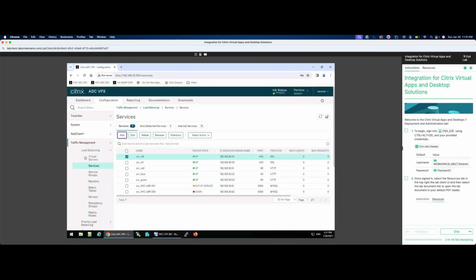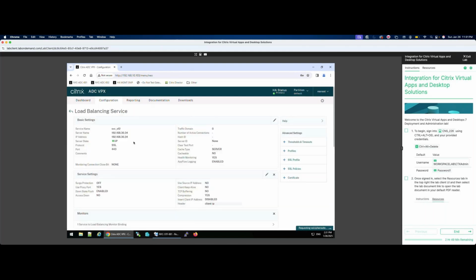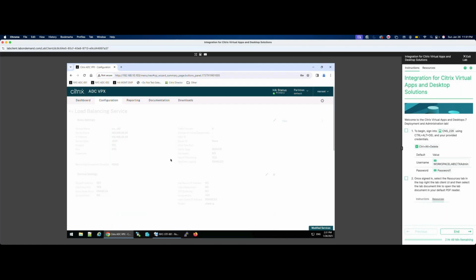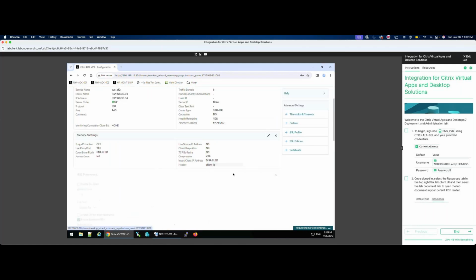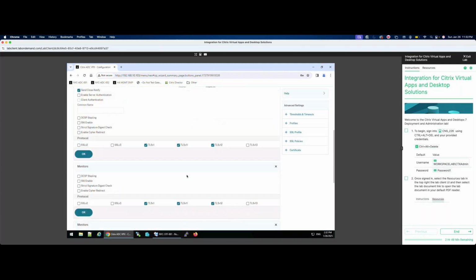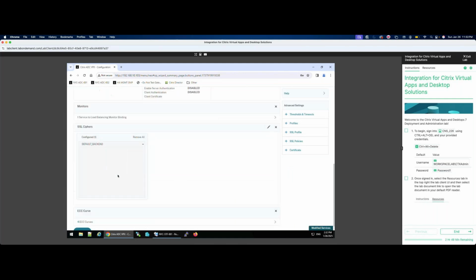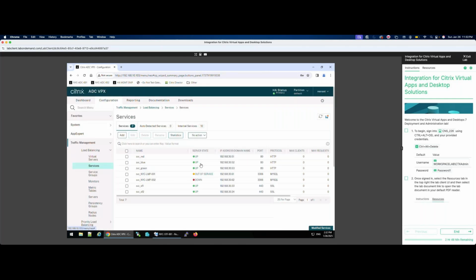So for both of them, I can edit the SSL parameters. Sure, I have removed it. Yes, done. Okay, and I've already edited it, right?